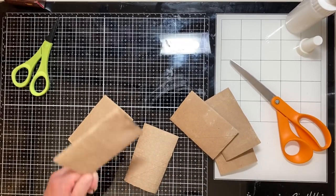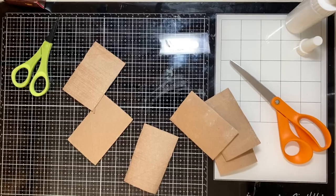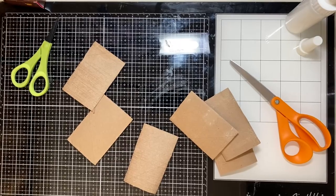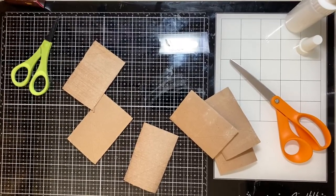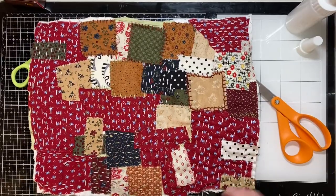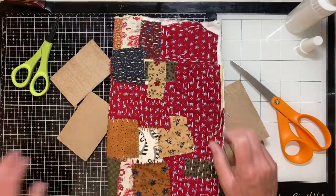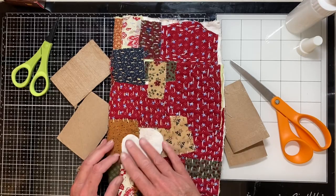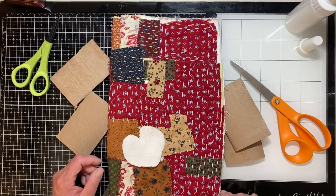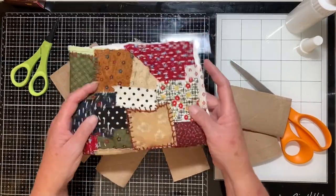I should show you what I'm doing. I'm doing a slow stitch. Hold on, don't go anywhere, I'm going to get it for you. I started a slow stitch project. I'm not even close to done yet, but this is going to be the cover. And let's see, it's gonna go like this. And I've got a couple hearts cut out and some beads and lace and stuff. So this has been fun.